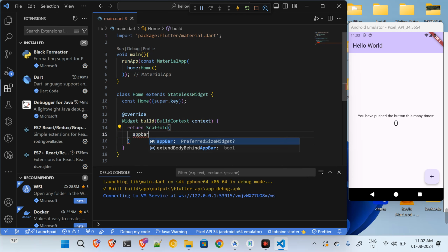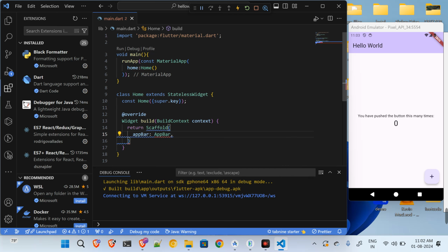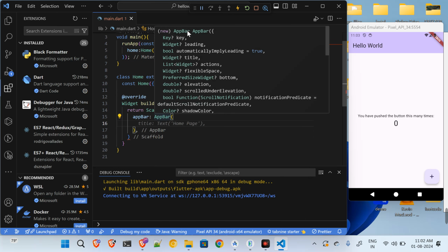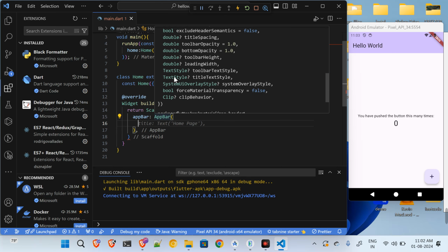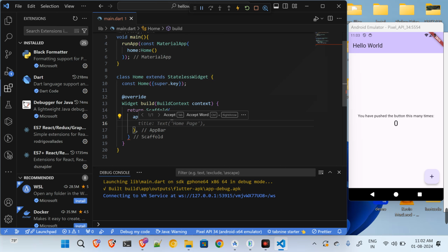And then if suppose I want to modify my app bar, so I will do one thing. I will say app bar, and inside of this app bar again I'm having this app bar function which I will make use of. And if you want to see the properties, you can hover on this, and it will show what app bar is having. App bar will basically have this many properties you can just go through. So first of all, I'll just give the title. Okay, so it has given me some suggestion like the title, text as the home page, and it is giving some suggestion. Add constant. I can add constant. I will just save this.